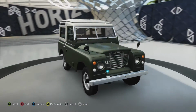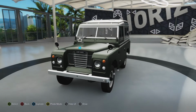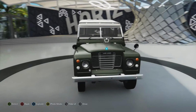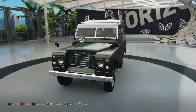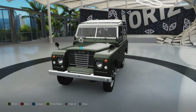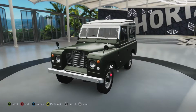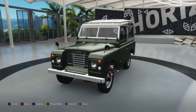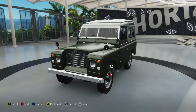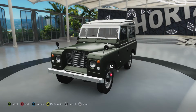And I'm glad this is in the game really, because it means it can go along all the other 70s off-roaders that we've already got in the game, like the Ford Bronco, International Scout, that Toyota FJ car that was recently in a barn find. And yeah, it means we've now got several cars that are from the 70s and off-roaders. So this is probably by far the slowest out of the lot. But to see what this car's like, we're going to take it out there and see what it can do. Because this is a car that is not particularly built for speed, but is built for off-roading, we're going to go on the Extreme Off-Road Silly Build course. So yeah, see you when we get there.